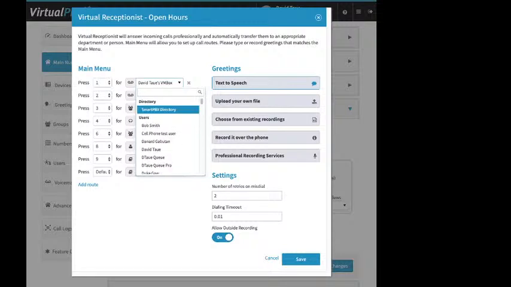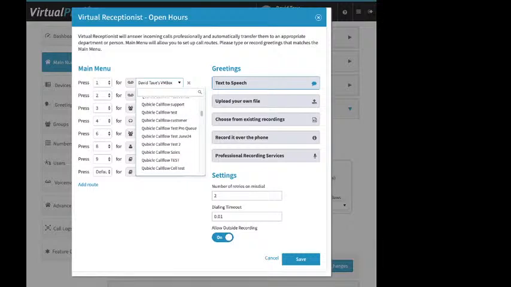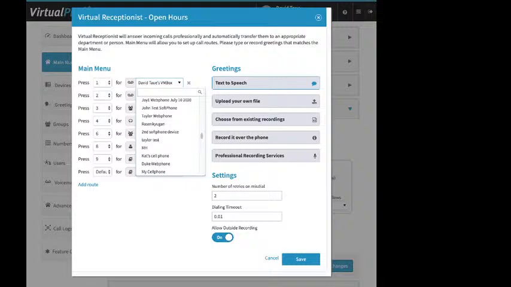So Smart Directory, the user directory, so they can dial by name. You can send it to a specific user. You can send it to a ring group. You can send it to a call queue. You can send it to a specific device, so if you want to ring it to Bob's phone, you can do that. You can send it to a media file, so you can basically play another greeting. Just one warning about that is after the greeting finishes playing, the call ends. You can probably get around that with multiple auto attendants. And scroll down here, it's mentioning ring groups, and then you can also send it to a voicemail box.